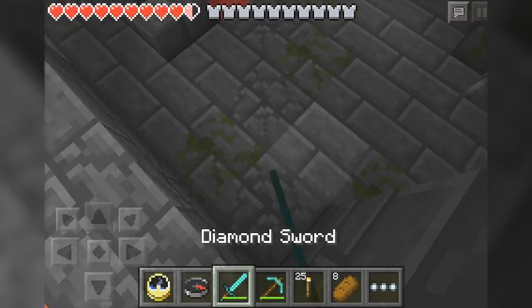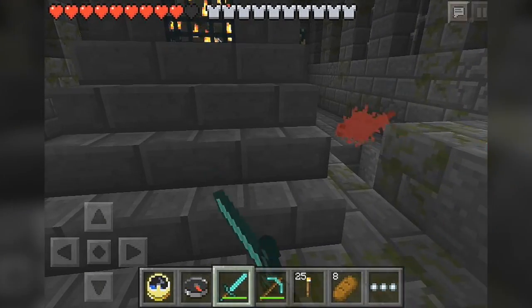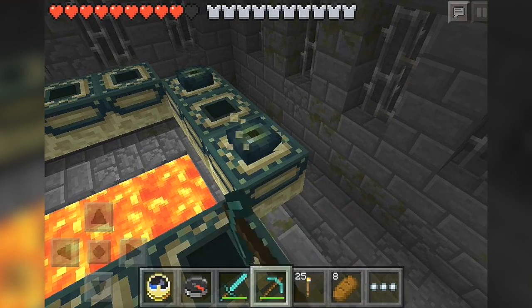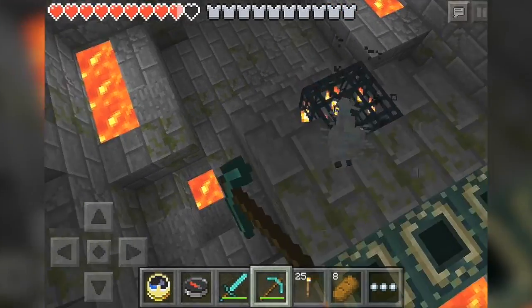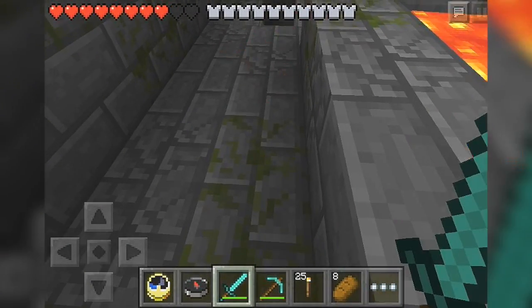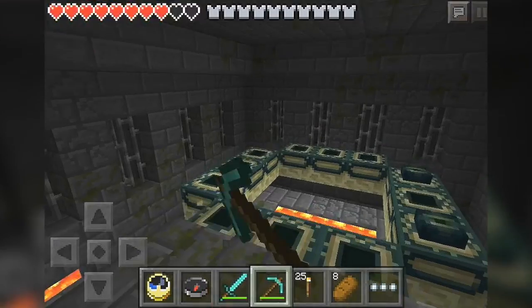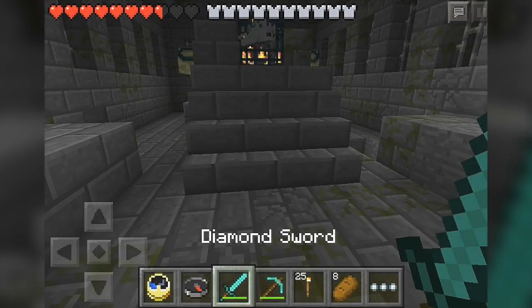Oh man, get off me. Oh man, he's getting me. Dang. Can I mine this one? So this has got a thing on the top? Nope. Oh, this is the spawner. Oh crap, do not push me into lava. Don't fall in. Alright, this is the spawner. Crap, where are you at? Come on.